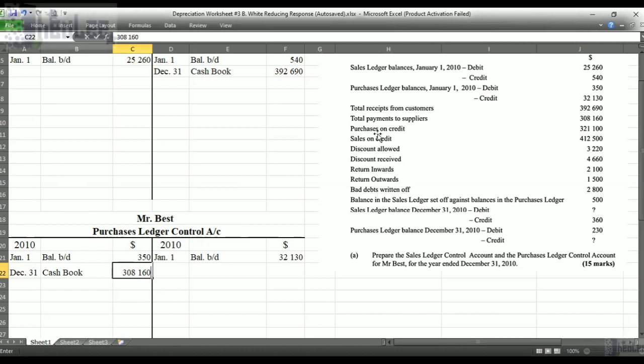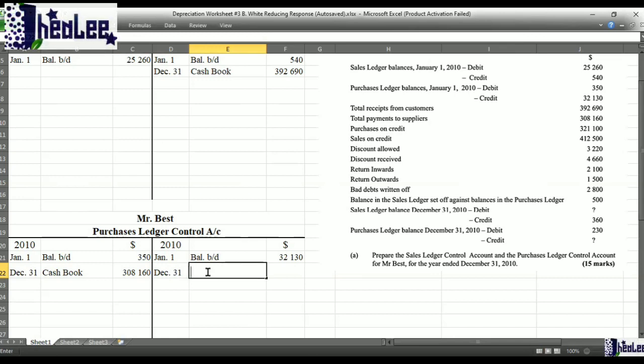Now, let's move on to the other item, purchases on credit. Purchases on credit, right? So we have made purchases on credit. So this would come from the purchases journal. That's where you get that details from. And basically, once we have made purchases on credit, it therefore means that we're now owing to our suppliers more. So that will be an increase in the purchases ledger control. So that's a credit entry, and that is December 31st because that's the end of the period where we're picking up the totals. And our details, you can simply write credit purchases, or you could write purchases journal as your details. And the amount coming from that is $321,100.